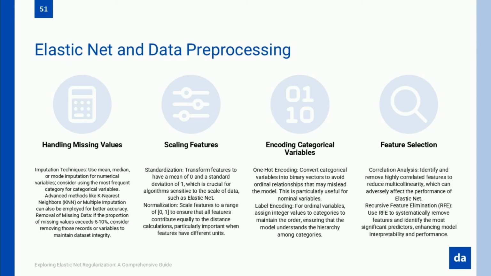Next, we need to address outliers. Extreme values in the dataset can distort regression models, causing coefficients to become unstable. Techniques like Winsorization, clipping extreme values, log transformations, or robust scaling help limit the impact of outliers while preserving valuable information. Since Elastic Net applies L2 regularization, it reduces sensitivity to outliers compared to standard Lasso, but it's still essential to check for extreme values before training the model.